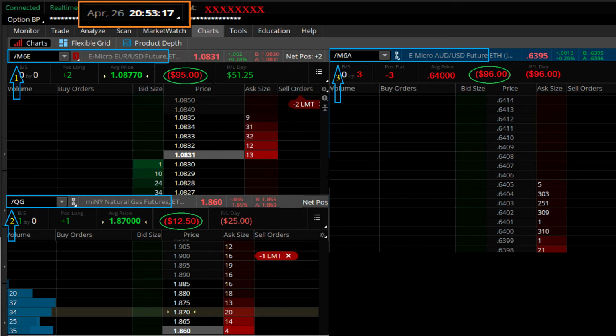Okay, so far they're all running at a loss, even though I haven't actually closed those positions. But if I were, I'd lose money. Okay, let's look at the next screenshot. Now this is the next day. Upper left-hand corner, orange rectangle, April 27th.